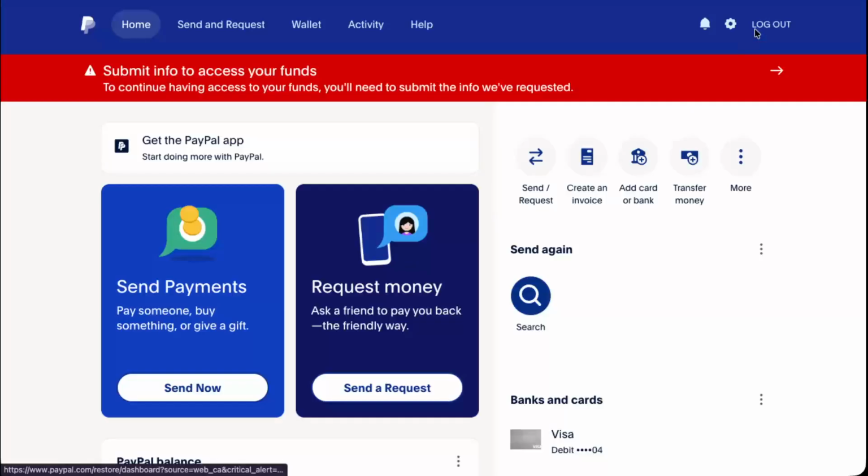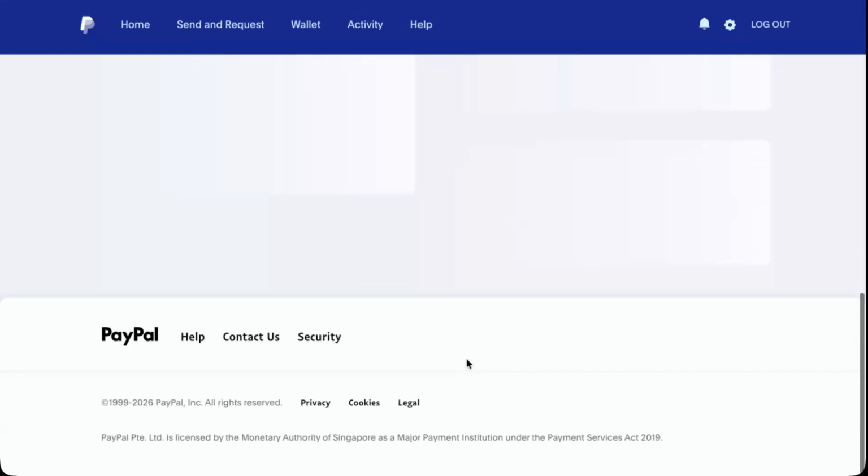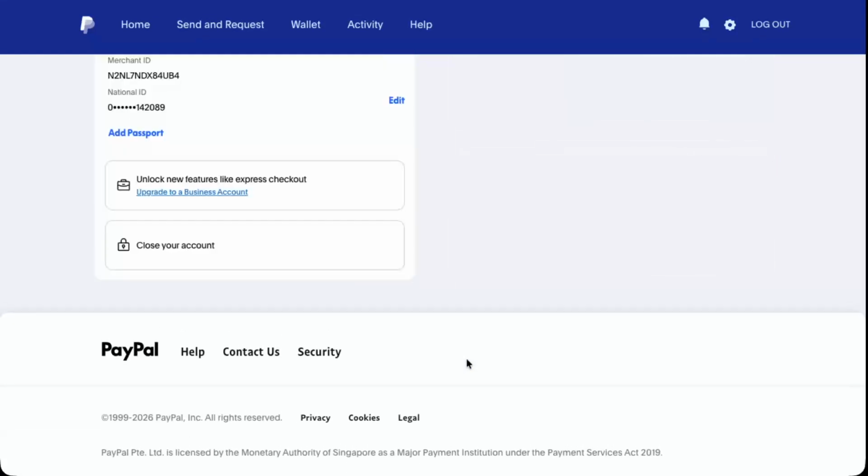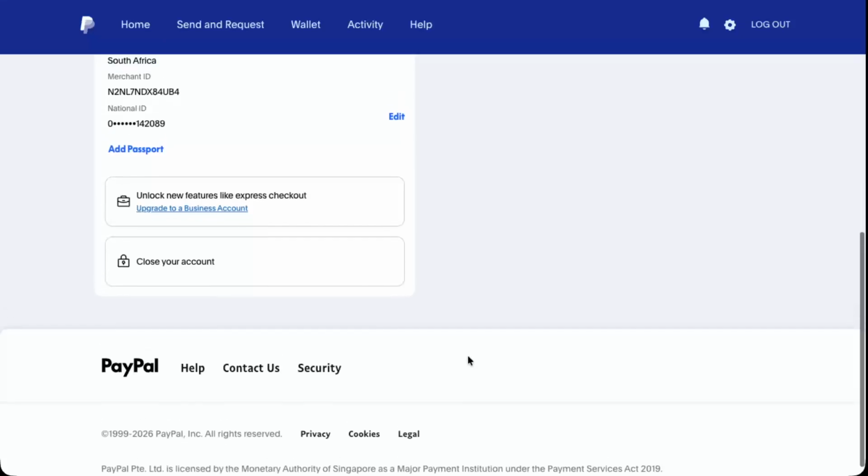Now, look at the very top right corner of the page. You should see a small gear icon, usually next to the log out option. That gear icon is your settings button. Go ahead and click on that. This will take you to the settings area for your account, where you can manage things like your profile, security, and other account preferences. Inside the settings page, take a moment to notice the different sections available.